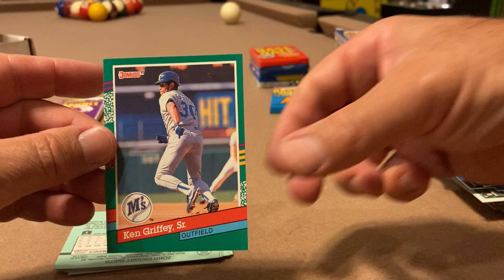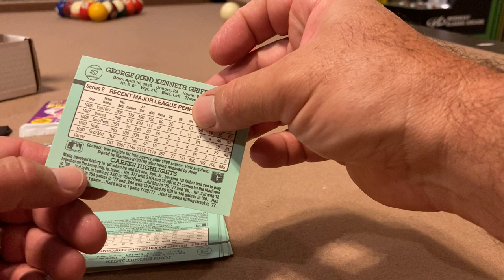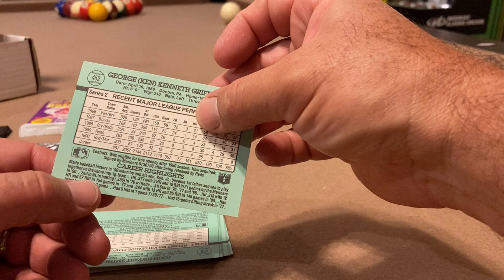Ken Griffey Sr. Wow, he's playing in 91. That's right. Well, I thought he played just in 90 with the Mariners. Yeah, he did play with the Mariners at the end of 90. Cool.